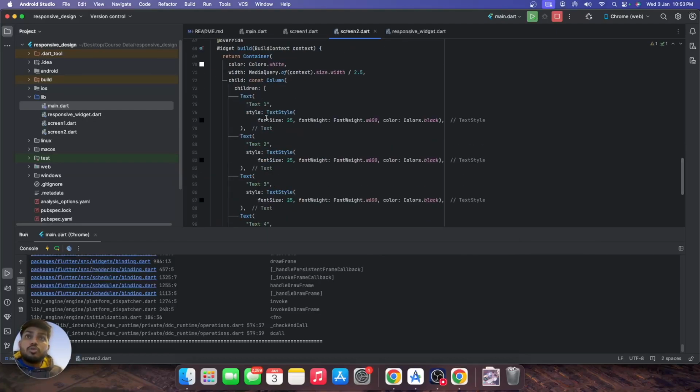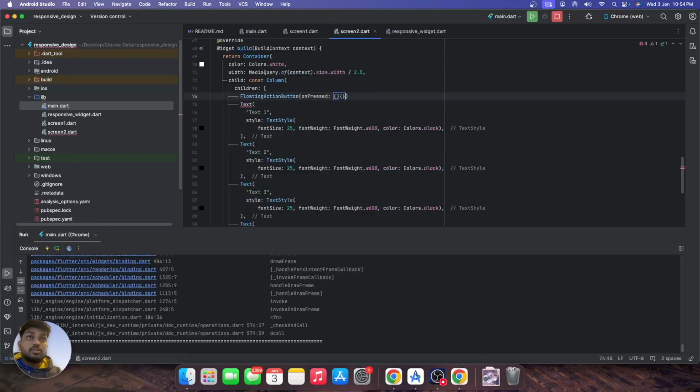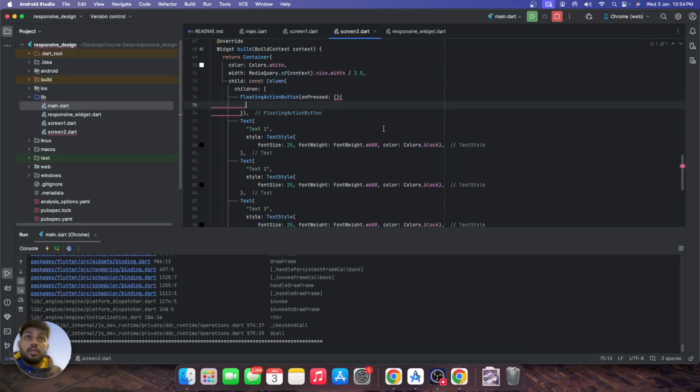Okay, we can also add a button over here, for example floating action button on press, and a constant.